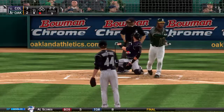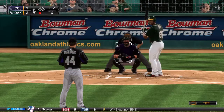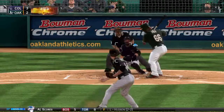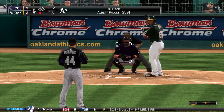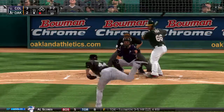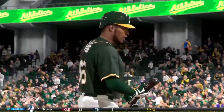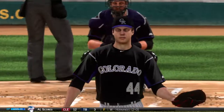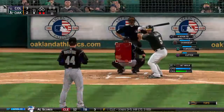Now a ball hit pretty well to the left, but this is going to wind up in the seats foul. The 2-2 one more time. Now a fastball inside, and he works it back to a full count now. He knows the drill out there. You got to make him swing the bat, to not be giving up walks at this stage of the game, because those could be fatal. Yeah, it's starting to look like he's got this one under control. Just 1 out away now from a big extra inning victory here on the road.